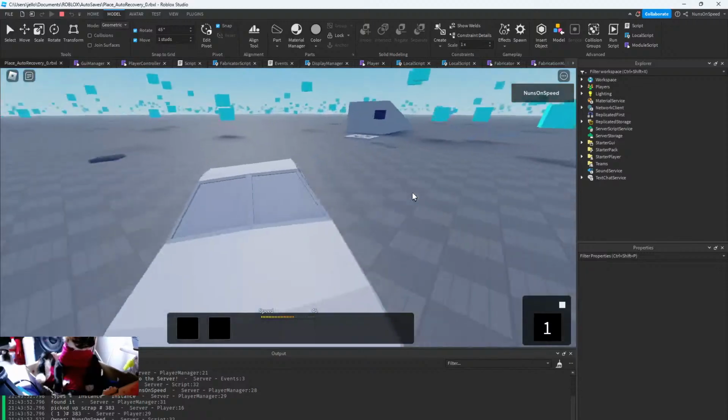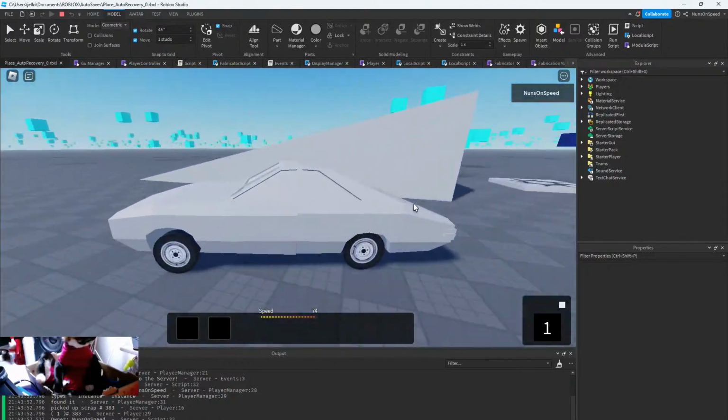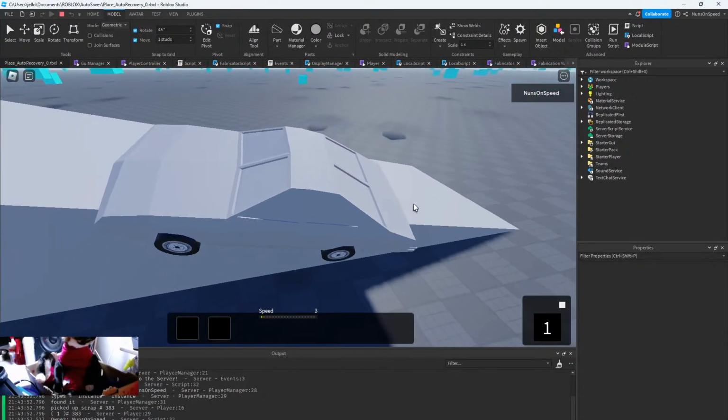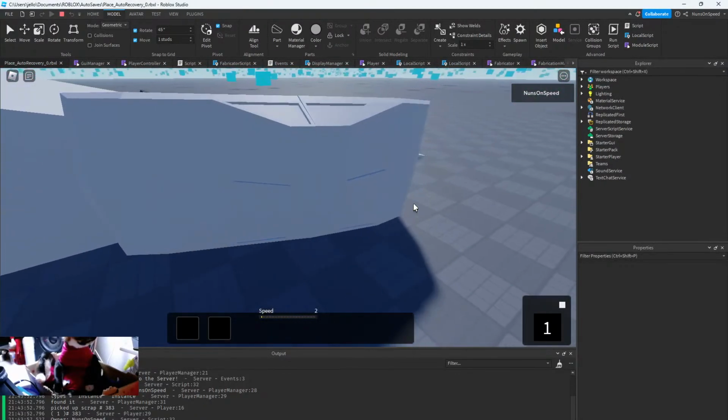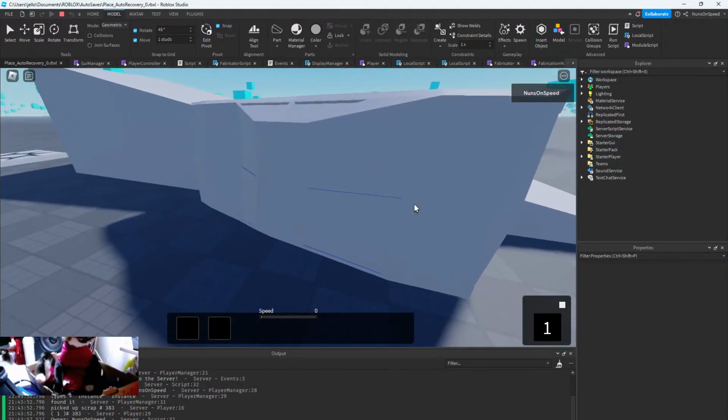Wow, it's got a really heavy nose. Now this is a problem.